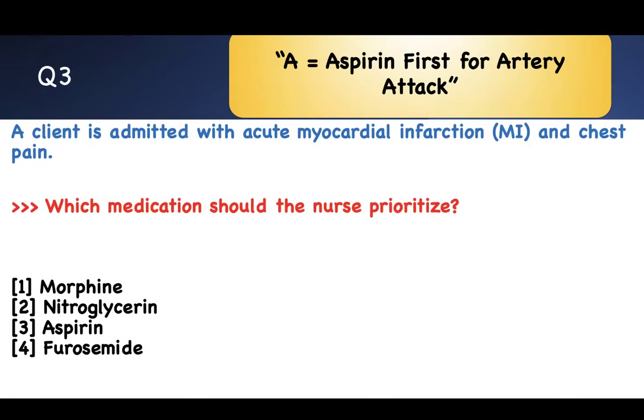Morphine will decrease the anxiety, right? That's why we give it to them. The less anxious they are, the more the pain gets better. Nitro will make the vein, the artery bigger, but to attack the blockage, aspirin is the best answer. So that's why we give them aspirin.